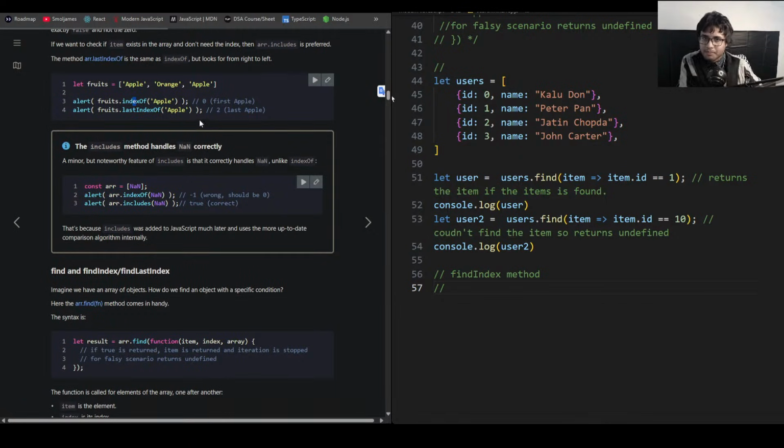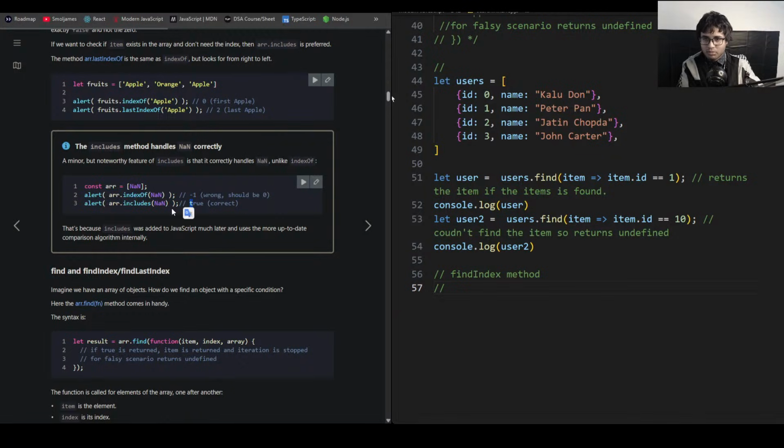array.indexOf apple gives the first apple, and lastIndexOf the last apple. That's the index. It's on the 0th and second. The includes method handles NaN. A minor but noteworthy feature of includes is that it correctly handles NaN, unlike indexOf. For an array with NaN, array.indexOf(NaN) gives -1, which is wrong.